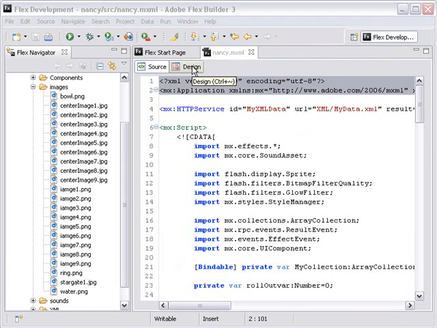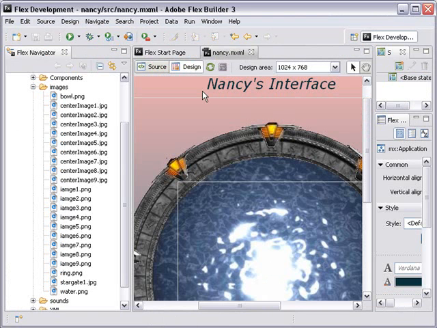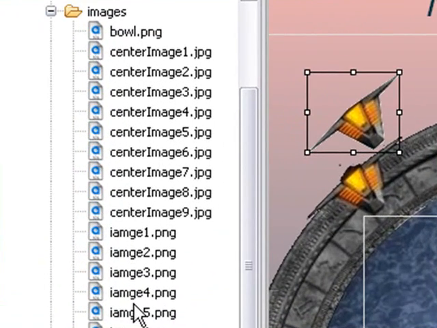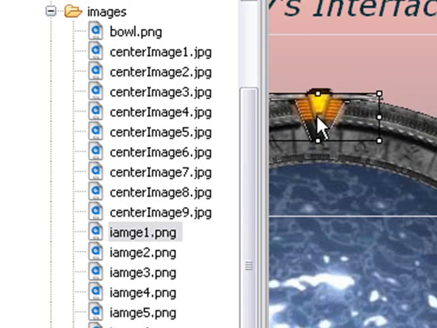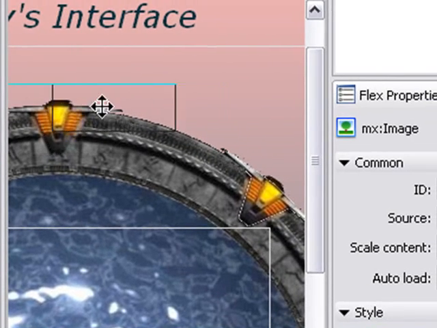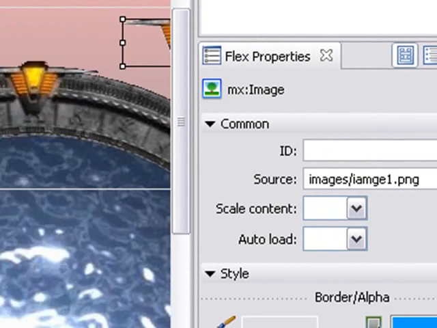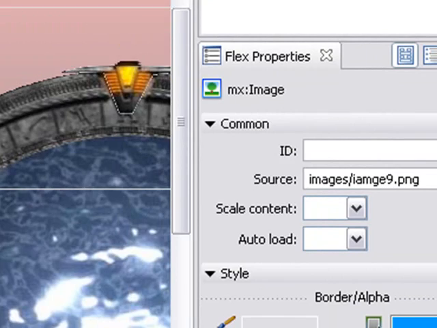We're back in our Flex, and let's go back to Design View. As I said earlier, the key to making this happen is cutting these images up in Gimp. You have to create what's called a transparent image, and you can see over here in the images folder, those are PNG images. The actual image that we're looking at right now, if you go to Flex Properties, that's image 9. Let's take a look at image 1, and see where that's at. That's image 1 right there, and we pull that out, and you see we cut that out, and that has to be transparent as well. Let's go ahead and learn how to do that in Gimp.